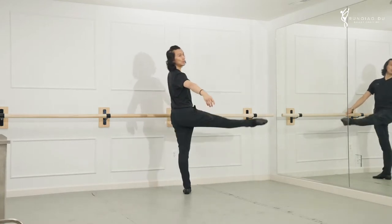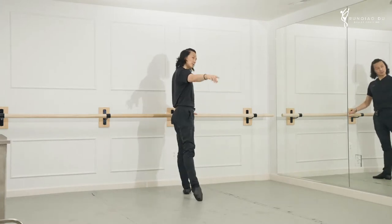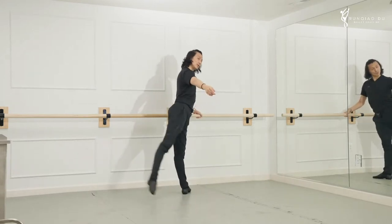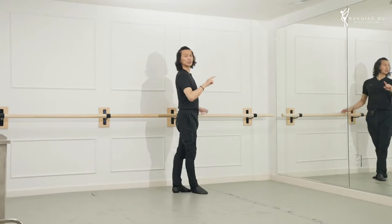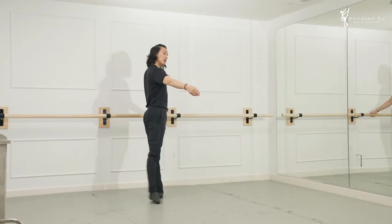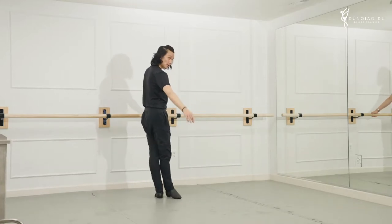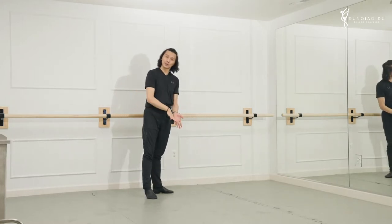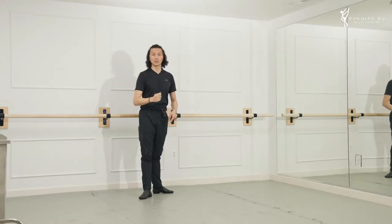We do one and a two, three and a four, five and a six and a seven, eight. Back and a two, three and a four, five and a six and a seven and a turn to left side. Okay, so one more time. We do one and a two, three and a four, five and a six and a seven and a eight. Back and a tendu, back and a fifth, side and a fifth and a tendu. Grand battement and turn to the left side.